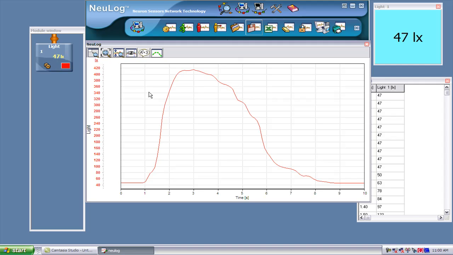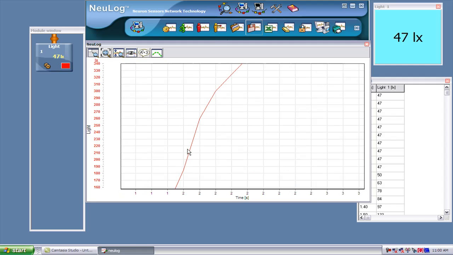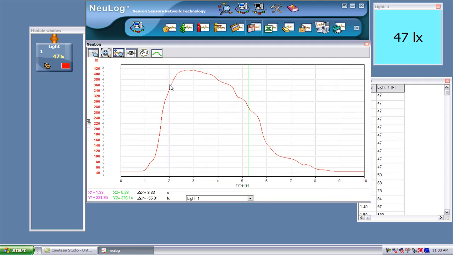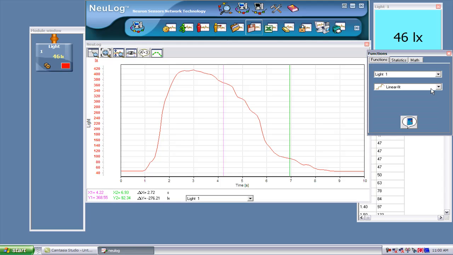Now I can select a portion of that curve for further analysis. I won't do that today. I can move my cursors around and say there's a particular part of this curve that's of great interest to me between those cursors, and I can do some mathematics on those. So I can go over here, I can do a linear fit of all the data, for example, which is not very meaningful.